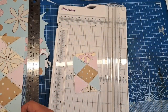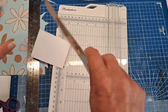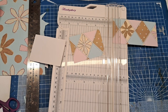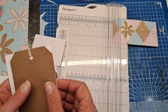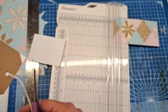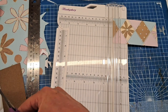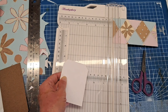Okay. That can go in there. Might make two of those. Plenty of room. And again, I always bring in a tag I've already got and just trim off those corners, leveling up the top and the side. And once I've done one, I can do the other. And just put my hole in.